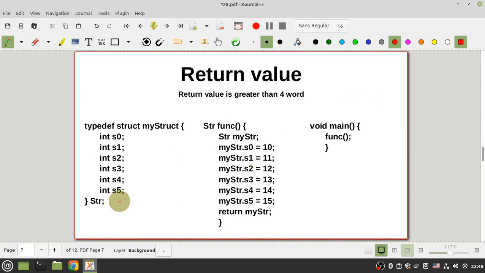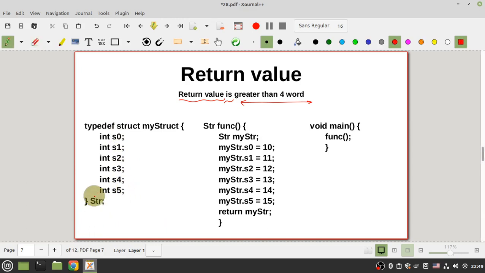But what will happen if the return value is greater than four bytes? How can I have a return type that is greater than four bytes? I have an example here. For example, assume that you have a user defined type, just like here.